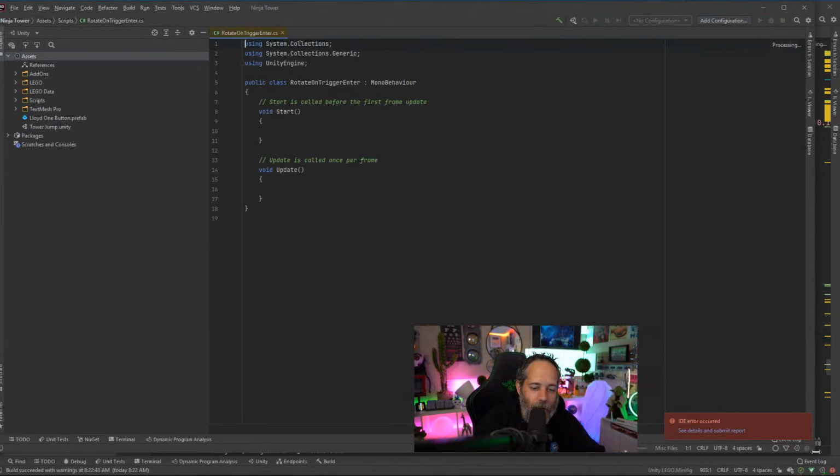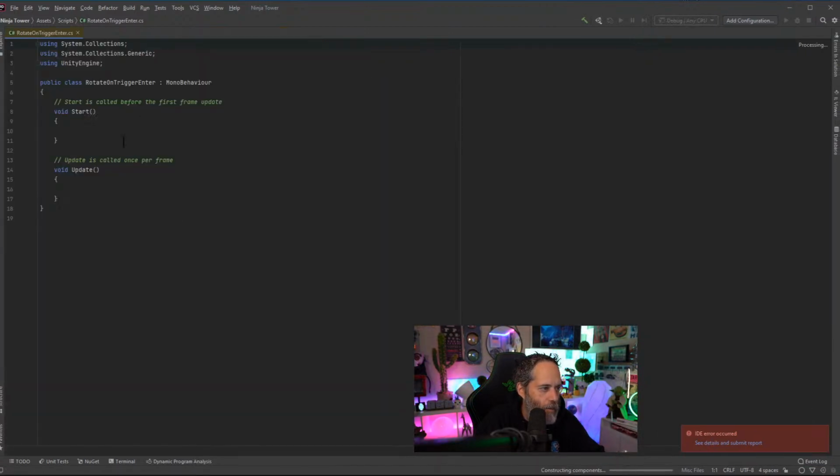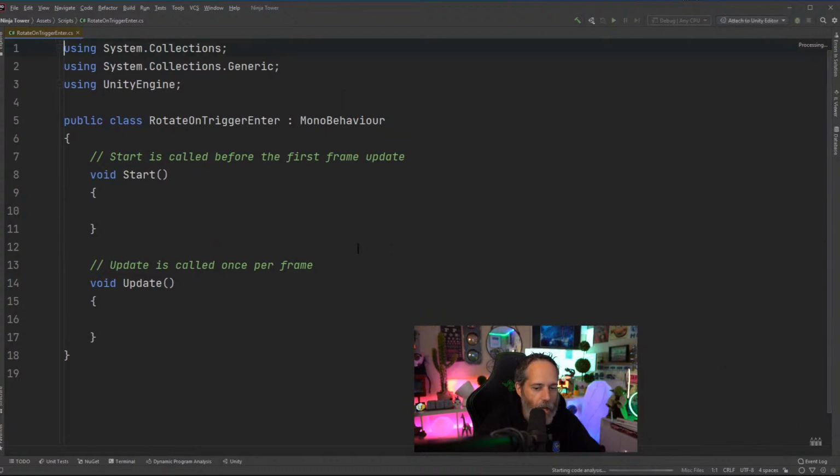All right, so we've got our rotate on trigger enter script here. Let's write out the code for it. First, I'm just going to minimize the project view. Don't need that, and then we'll zoom everything in and get rid of that error message. It's importing and updating. It takes a second the first time through. It's going to recognize everything. All of these things are starting to get color coded, and I see it all just kind of pop up in a second.